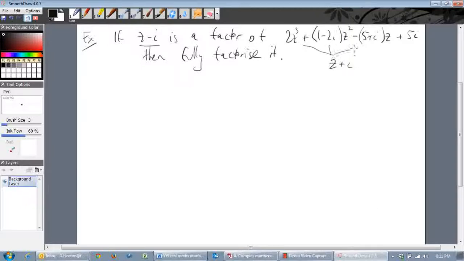There's imaginary coefficients here, and so we cannot assume that there's a conjugate there. So what we just need to do is do it the hard way, and actually do a long division on this sucker. So let's go. Here we go. Z minus i, long division, 2z cubed plus (1 minus 2i) z squared.